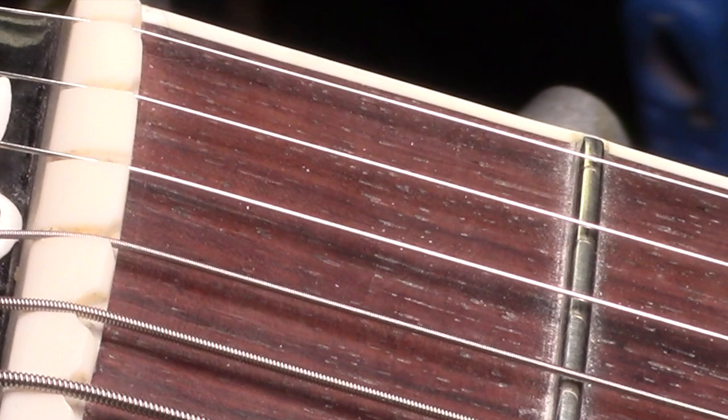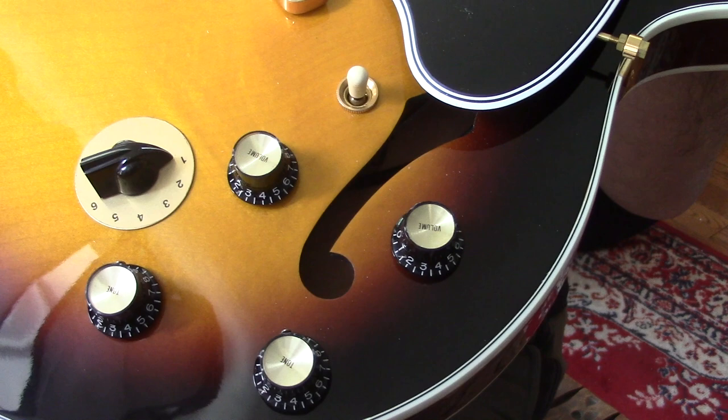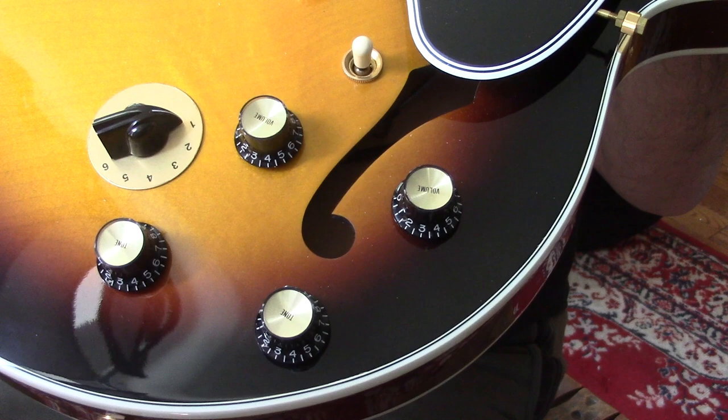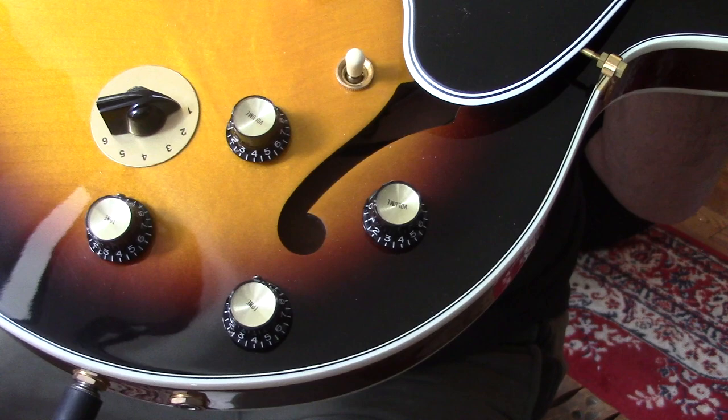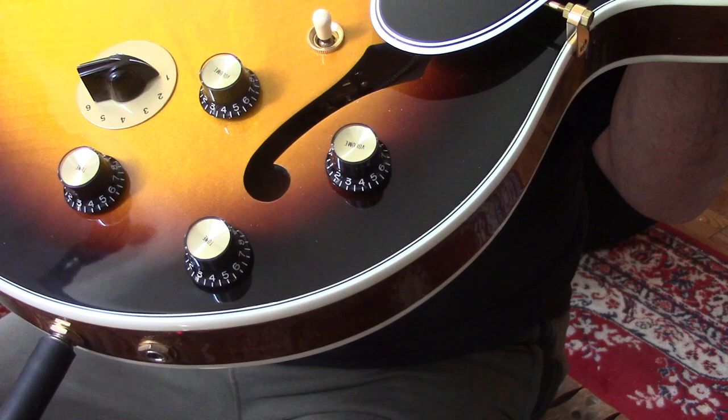Let's hear some chords. So when I went online and looked up some videos to take a stab at understanding the Varitone selector switch and what it does exactly, I got two things. I got a very technical electrical schematic that really didn't tell my ear anything at all. The other videos I came across were just guys that could really play around, but what I was really looking for was a very condensed audio version of what it sounds like switching from 1 to 2 to 3 to 4.